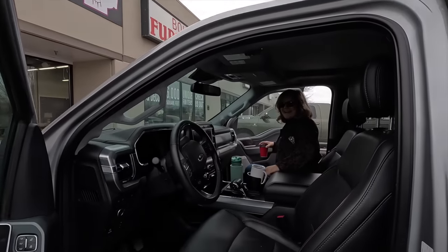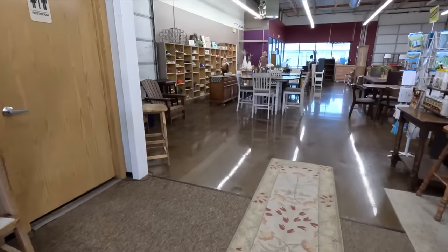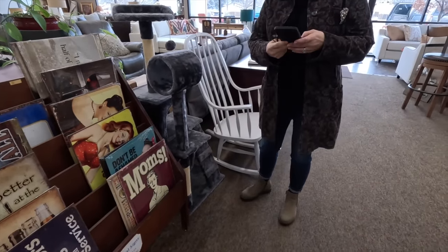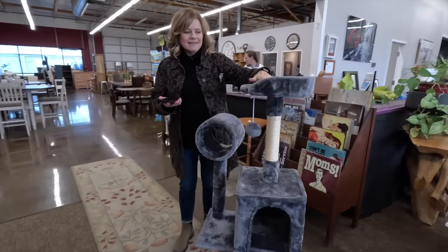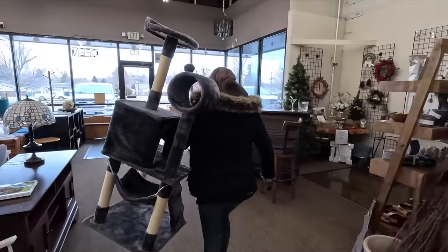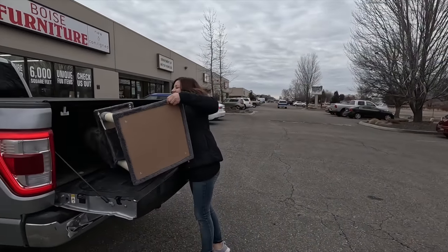Boise Furniture — we just peeled off the road real fast. Let's see if we can find anything here. I actually think this is where I bought my square table — the kids play at it a lot. That's only $45. Does Monica need a cat tree? Monica's going to adopt a little kitty from a shelter, and this is the same color as the cat so the cat hair won't show. It'll be perfect.